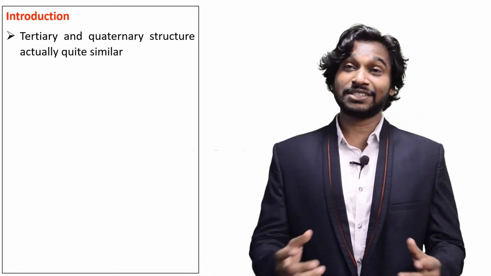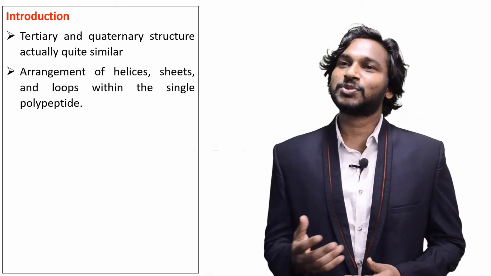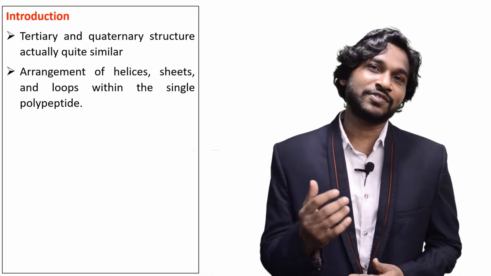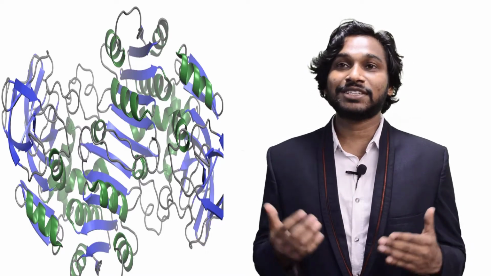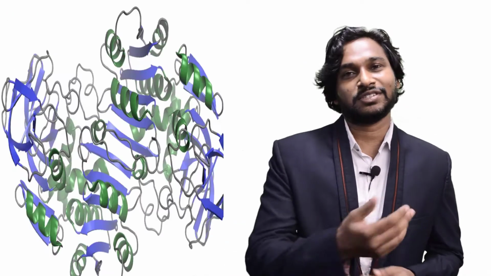And the tertiary structure is the arrangement of alpha helices, beta sheets, loops, and turns within the single polypeptide chain within the natural local environment. These are three-dimensional arrangements, whereas the quaternary structure is the arrangement of several polypeptides of this tertiary structure. Those polypeptides form into a protein complex that performs a specific cellular function.